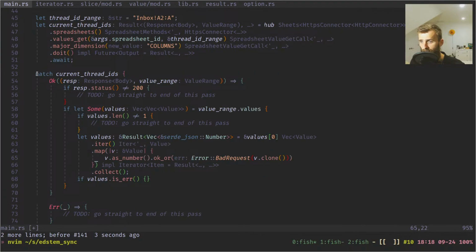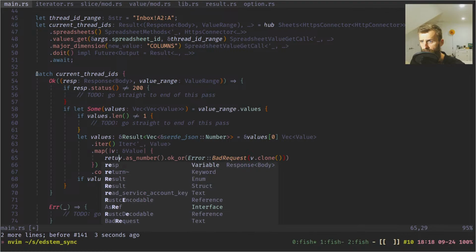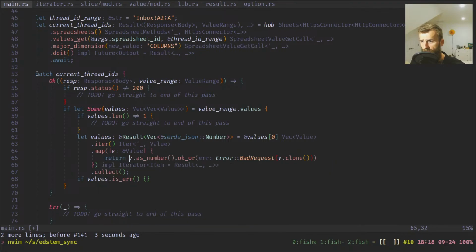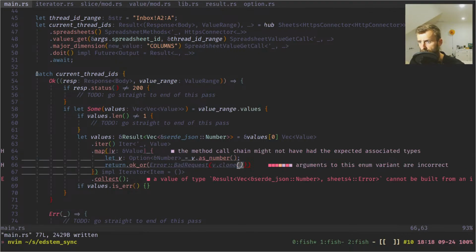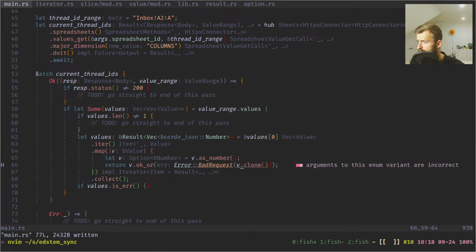Autocode gets rid of my things. V is an option on a number. V dot clone here. Okay, yeah. So this should actually say, call it n for number.